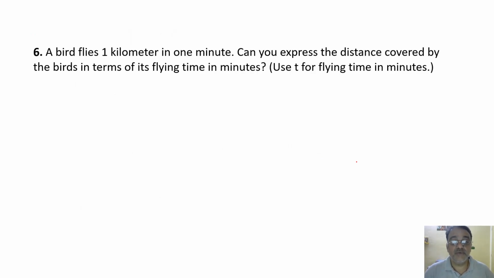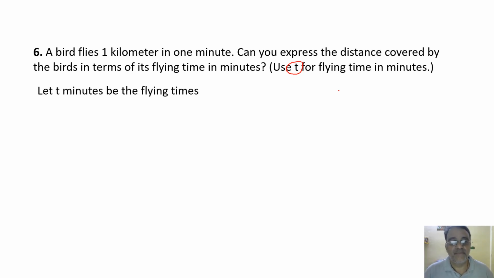So now we are moving toward the next question, question number 6. A bird flies 1 kilometer in 1 minute. Can you express the distance covered by the bird in terms of its flying time in minutes? Use T for flying time in minutes. So 1 kilometer 1 minute, 2 minute में 2 kilometers, right? 10 minutes में 10 kilometers. So T minutes में T kilometer, right?